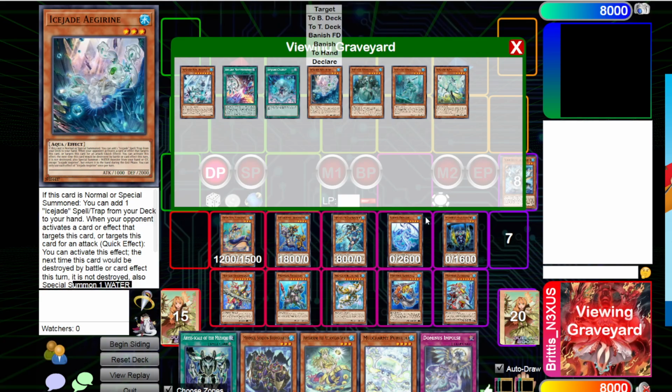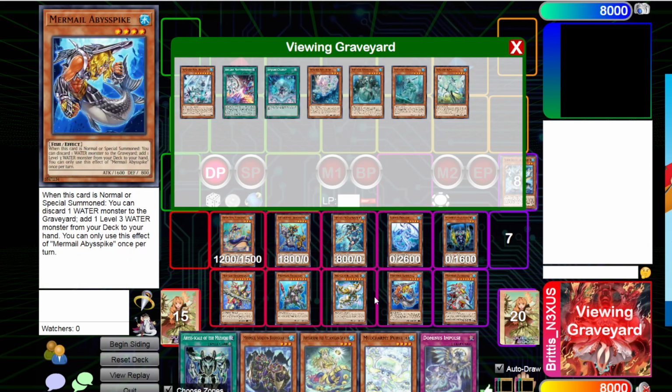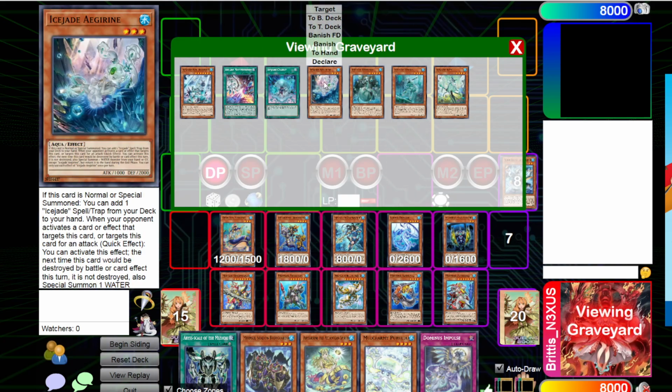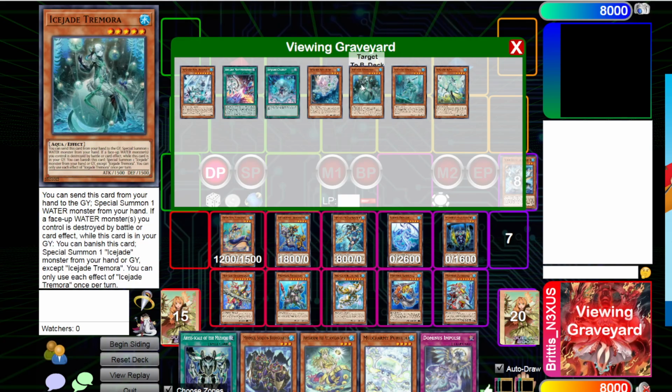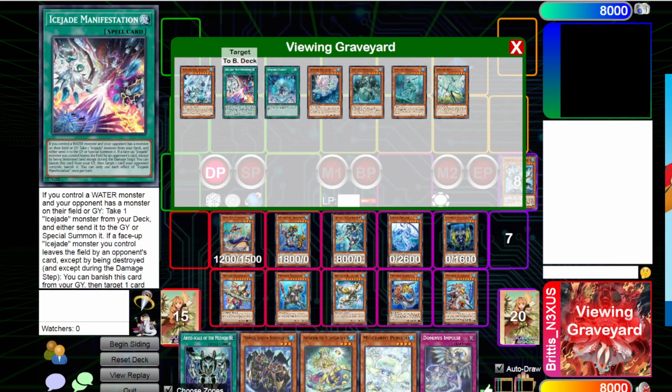So if you have, for example, Neptabis, or the Sea Spirit, or the Bodyguards, or Abyss Spike, you can just summon any of them. It's very tricky how you would play this engine, but I feel like this engine does have a lot of merit. This card is a really strong card as well.